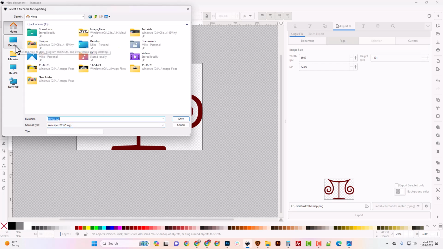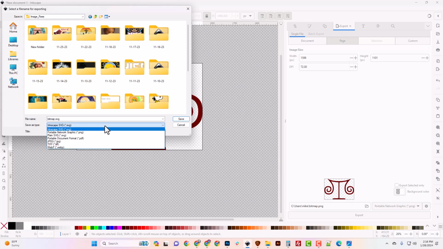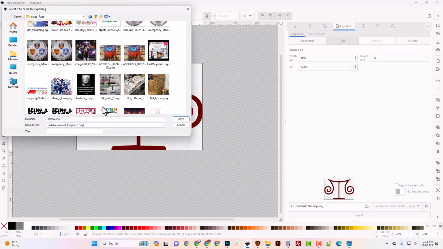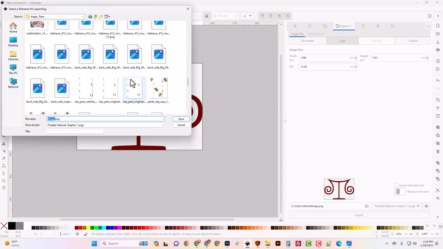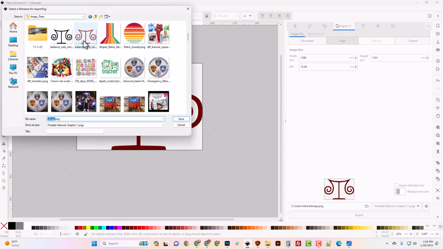So I'm going to go to my image fixes folder. I'm going to tell it I want it to be a PNG. You're absolutely fine to upload an SVG to the layout designer though, but in this case, I'm going to do a PNG because that's what was uploaded to the layout designer. So the image was nice and trimmed. At least we've got that going for us. And so when I upload this, it'll just fit perfectly right on top of it. All right, so that's just one of many images I have to fix on this design.